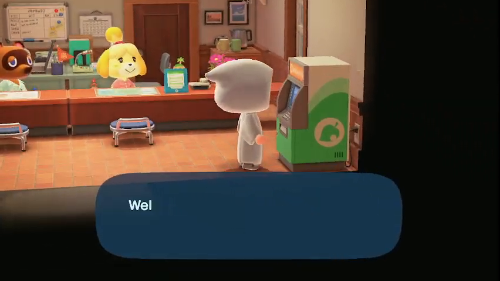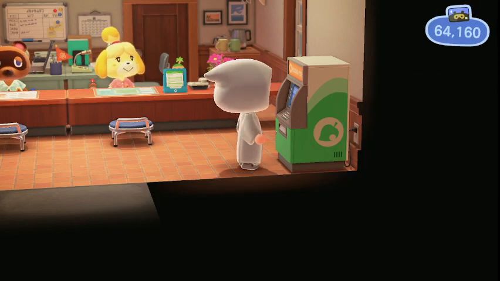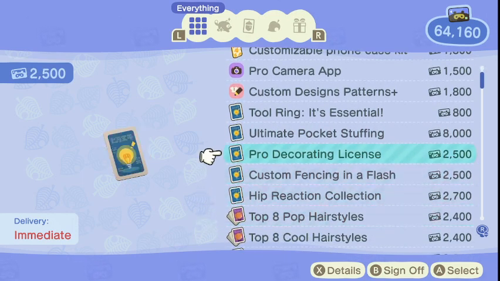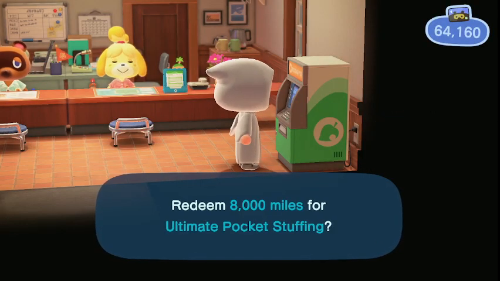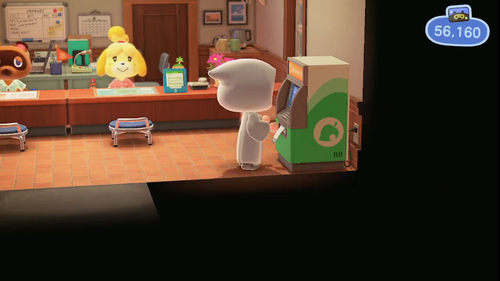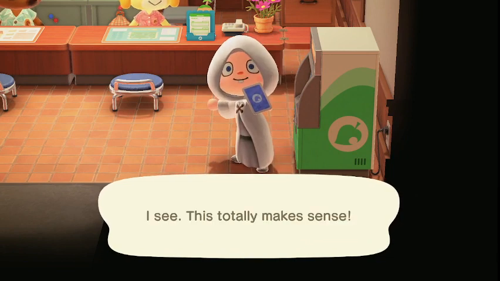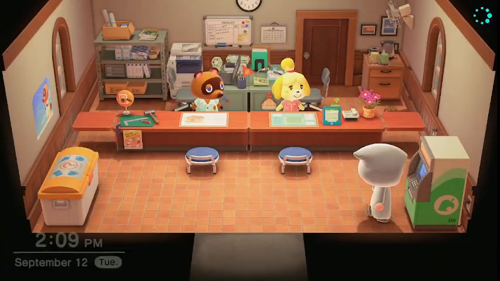Yay! I got the pro custom. I could put some things down. I don't have that yet. Why did I buy it? I know. Here. Ultimate pocket stuffing. A custom got all this stuff. Okay, let's do the ultimate, because that's the most expensive thing. It only gives you an extra row. It's not like it gives you a whole screen here. It makes sense. Okay, nobody clap for that.